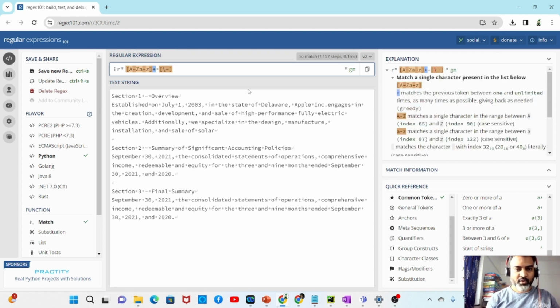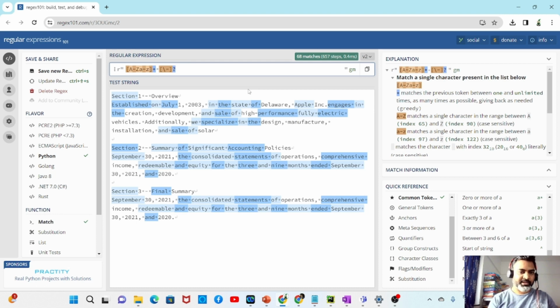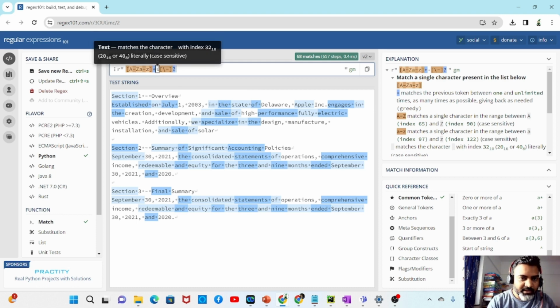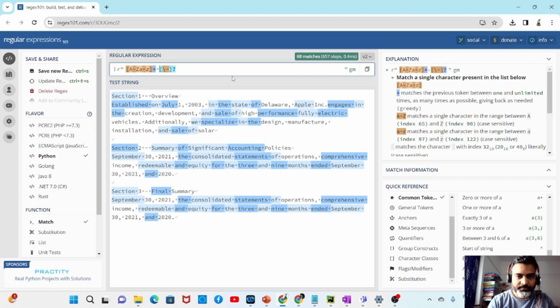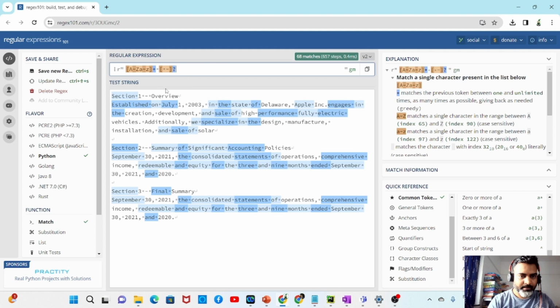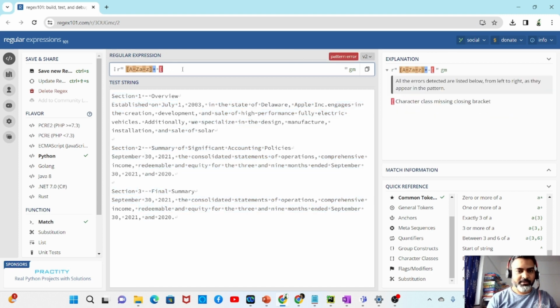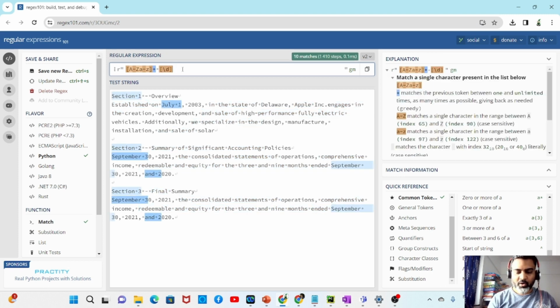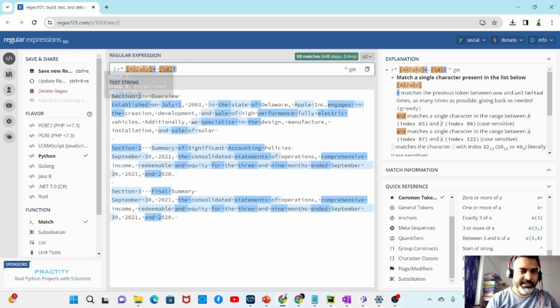I'll say I want one character to be checked as a hyphen. Oh no, I don't have a hyphen here, I have a digit here. So I first need to check for the digit, \d, and I want only one character to be checked as a digit.